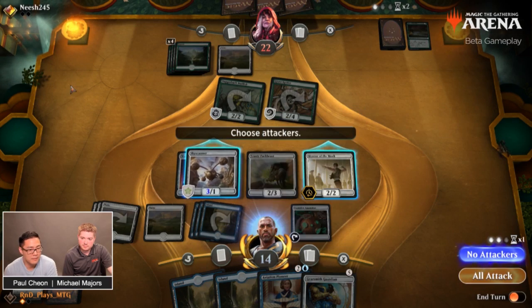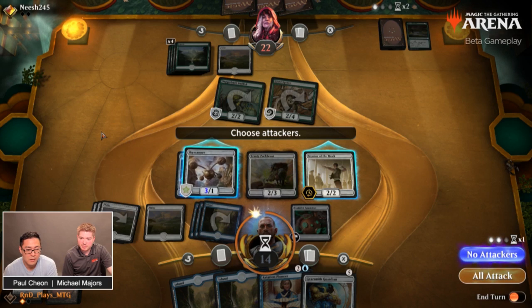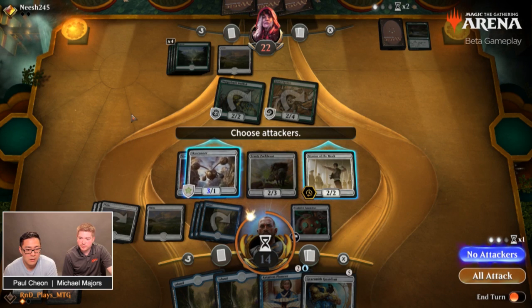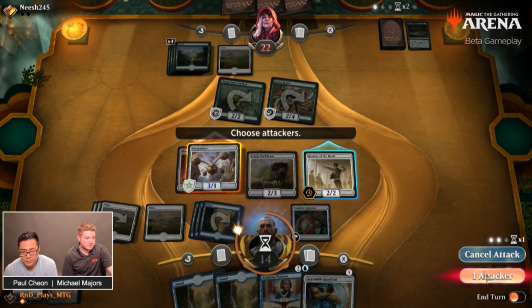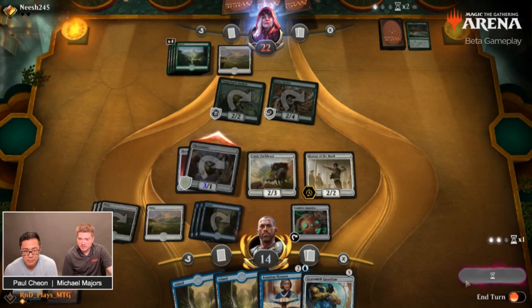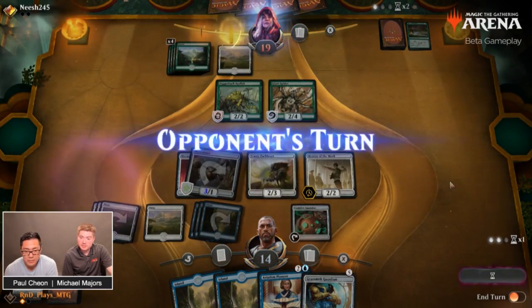Or is this better defensively? Don't we have the late game? Well, if we want to trade the Pack Beast with the Basilisk anyway, then the 3/1 doesn't really do much. So I think we just start attacking. Sure. I think next turn, if we can attack with the Mentor, we should just do it. Yep.